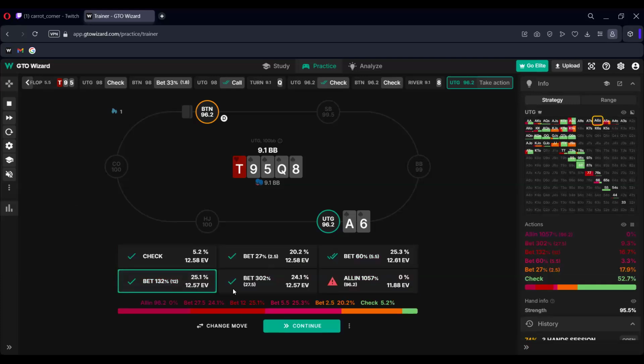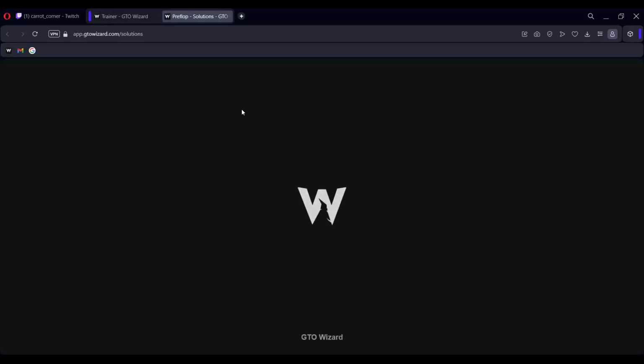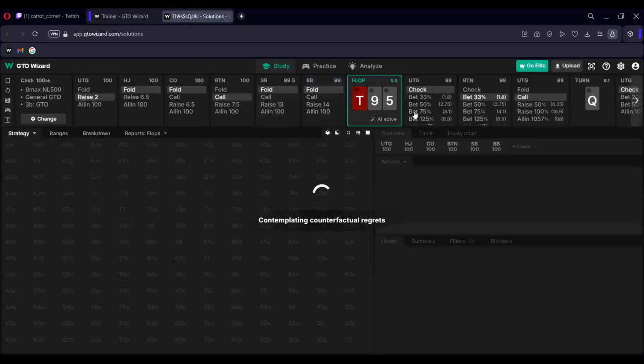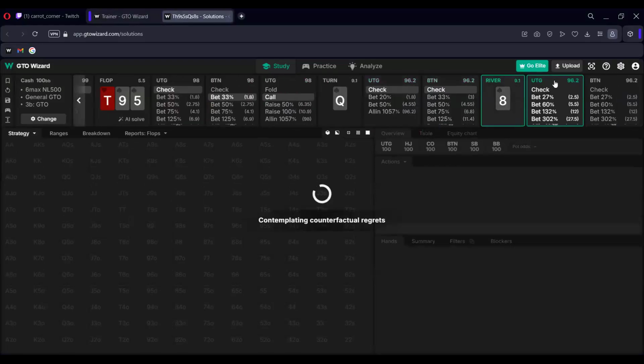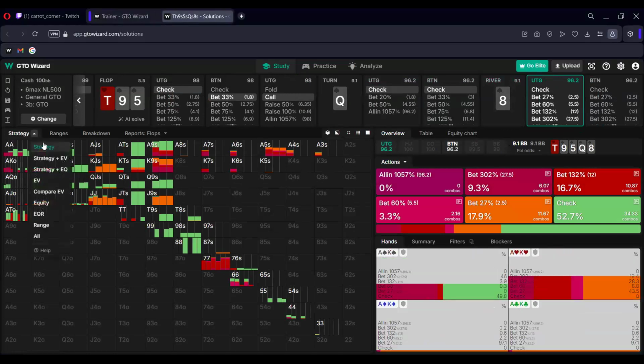This is a situation which we see often where we have the nuts, where equity is 100%. So we can do anything we want. At this point, solver's like, choose your own adventure, dude. You're profiting from every part of his range.